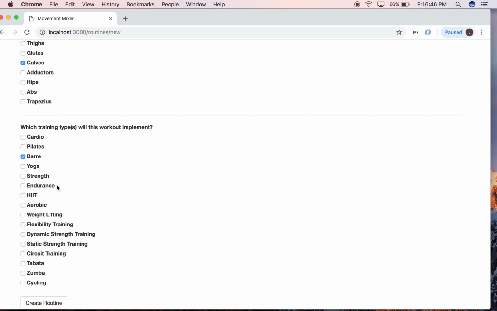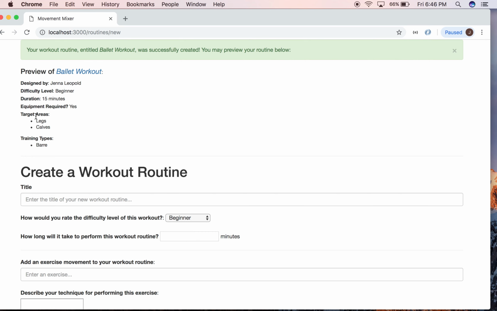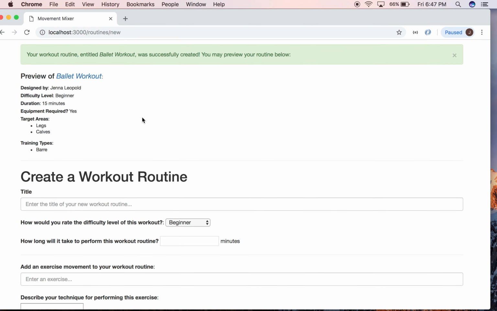So one of the requirements of this project was to render a form for creating a resource with my Rails application, and this form should be submitted dynamically through JavaScript. So when I click the Create Routine button as a client, I'm submitting the form to create a new workout routine, and I prevent the default submit action, which would be to send a normal HTTP post request to /routines. Instead, the form data is serialized and sent via an AJAX post request to the endpoint of /routines using the jQuery post method. And this endpoint of /routines maps to the create action in my routines controller.